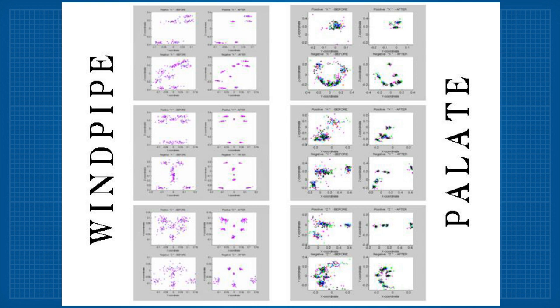For both the windpipe and the pallet groups, here you can see views from each of three directions, before and after extraction of the deformations due to the 5 shape states. If we had a perfect deformation model, the right half from each group would look more like a collection of discrete points instead of just smaller clusters. Still, the shrinkage in cluster dispersion is plainly evident. In some of these cases, the variance was reduced by 90%.